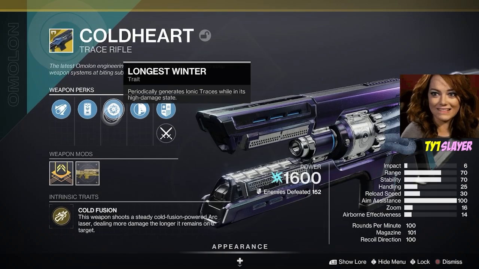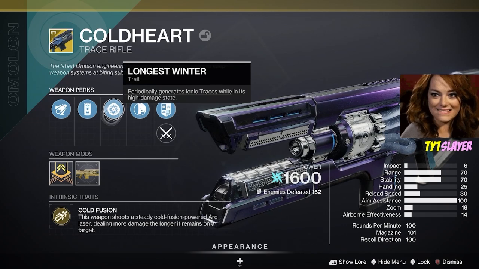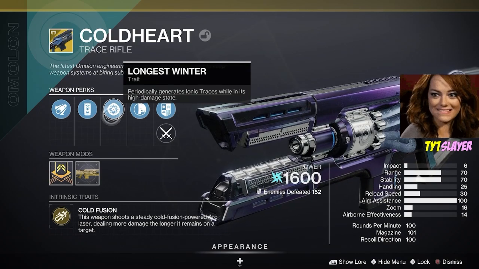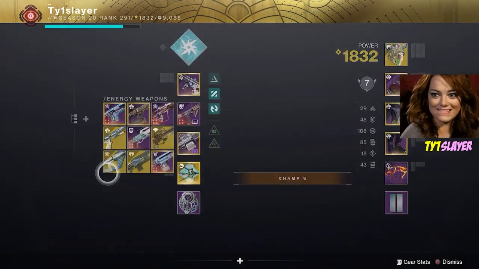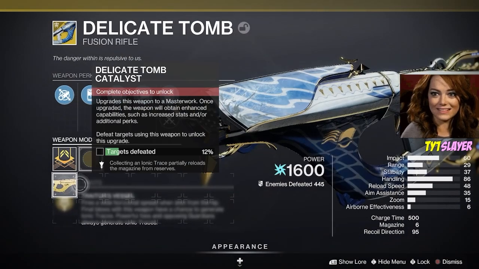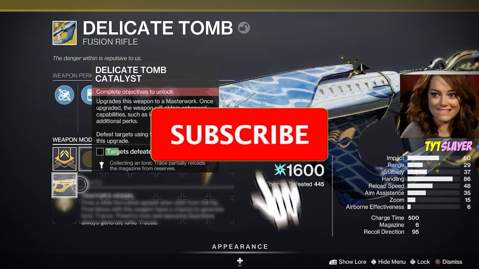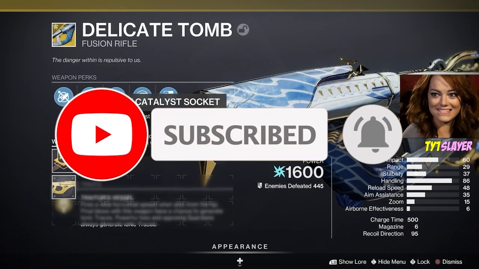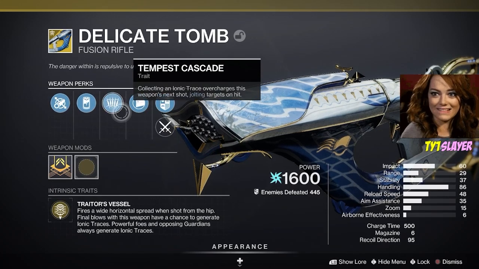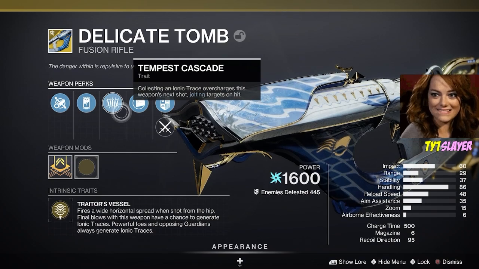Also, as you're in a high damage state, you periodically generate ionic traces. So if you pair this with your Crown of Tempests, and trace rifles will be the overloads, you may want to bring this option. Then you have your Delicate Tomb. I personally haven't used it as much since Arc 3.0 was first released. We still didn't even complete the Catalyst, but this might be a good find as well. Once you have the Catalyst, when you collect the Ionic Trace, it'll partially reload the mag from reserves. Collecting an Ionic Trace will make the next shot jolt targets on hit. If you're a big fan of fusion rifles, this could be up your alley.